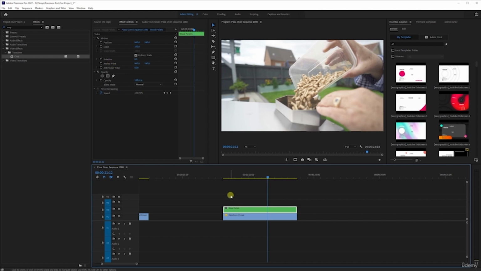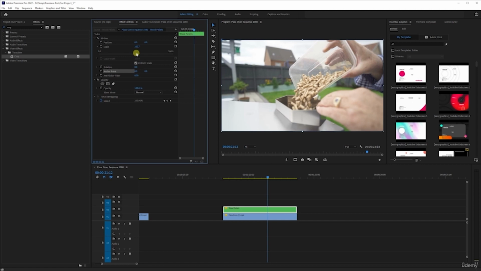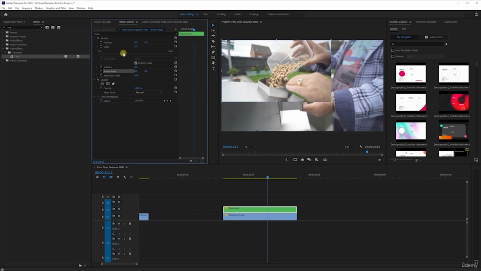So let's have the nest. This is the nest now selected, and click on the anchor point, and let's drag this up to the top left. Snap it into place there, and then we're going to twirl down and scale down from the top left.